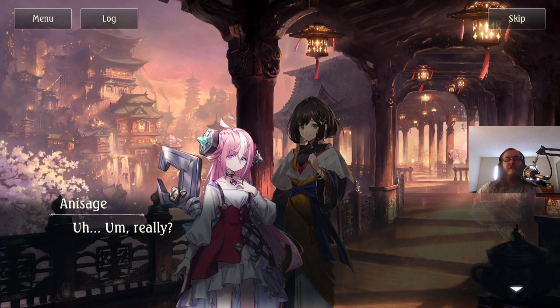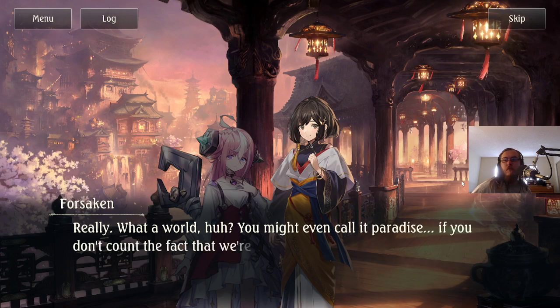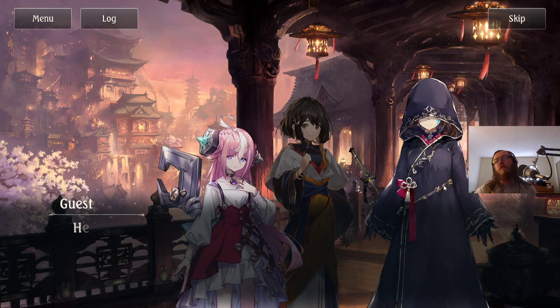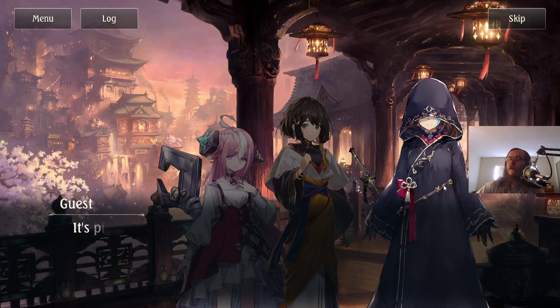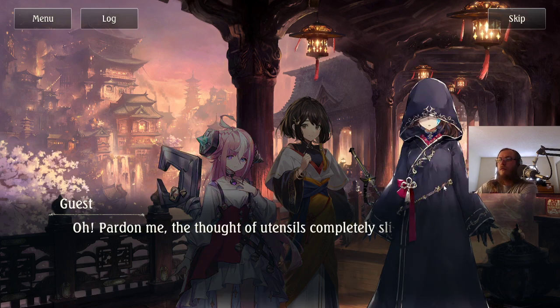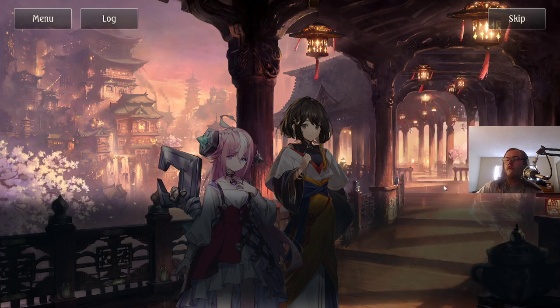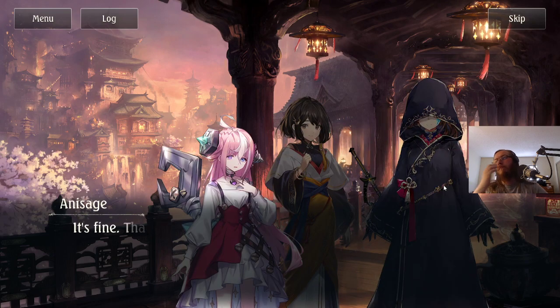Really? It's one of those things that makes it really hard for me to want to leave. Free is a pretty steep, pretty big offer. Really? What a world, huh? You might even call it paradise. If you don't count the fact that we're trapped here. Here you are. 2 specials. Excellent. I'm starving. It's piping hot, so be careful not to burn your tongue. Oh, pardon me. The thought of utensils completely slipped my mind. There. I'm so sorry about that. It's fine. Thank you.